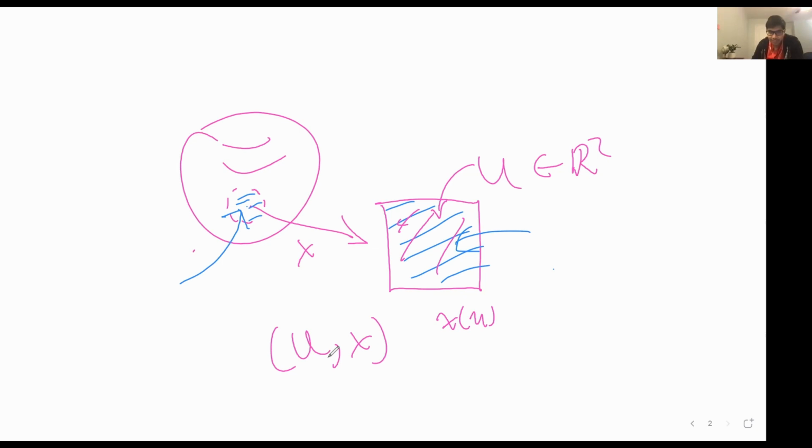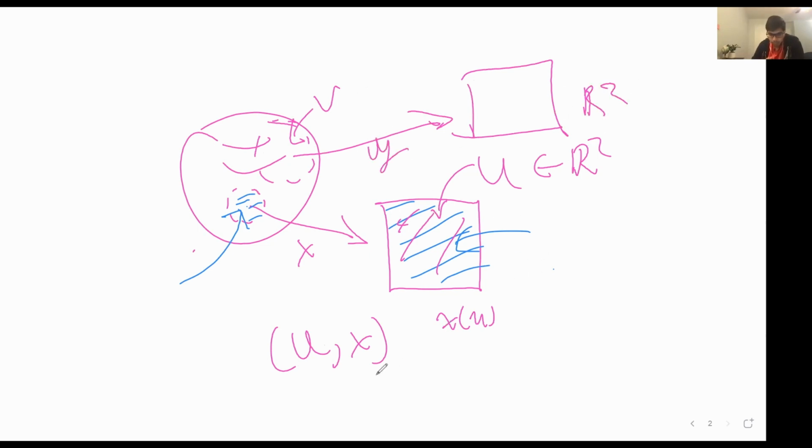So we have this U and X, and then we can map a different part. Let's say we call this V, and then we can map this into a different section of R2. Then we can say this is a Y map, so we have another chart, V, Y. If we take a collection of these charts so that the intersecting domain of all of these charts is the entire set, the entire S2, then this... You mean the union of all these charts? The union, right. Yeah, exactly.